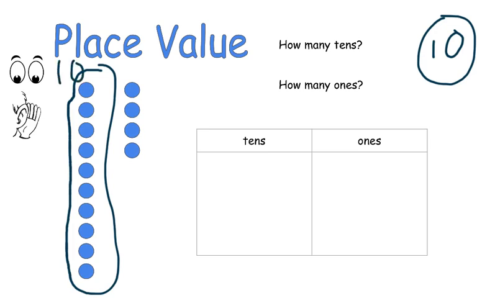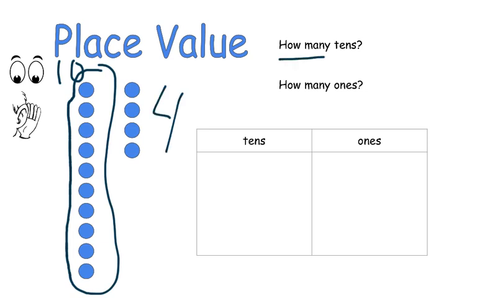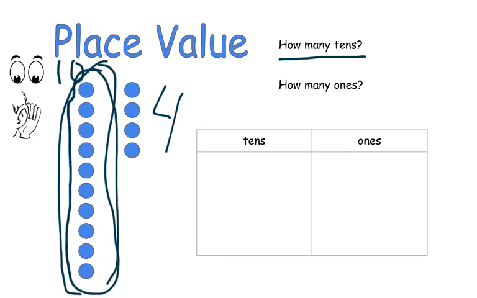I can even write a 10 next to it. And how many were not able to be included in that 10? How many ones are there left over? How many are left? There are 4. So I'm going to look at this. How many groups of 10s again? How many times did we circle 10? Just one. Just once we circled 10. So how many 10s? There's 1. And how many ones? 1, 2, 3, 4.